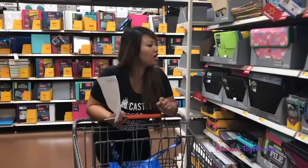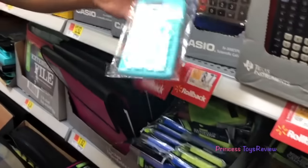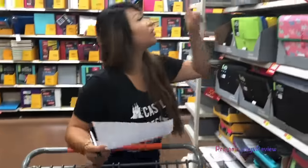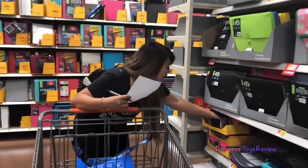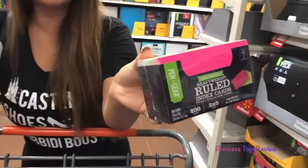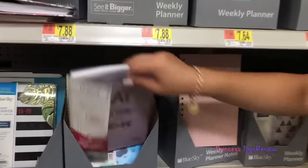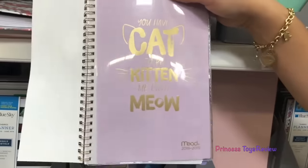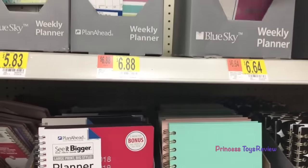I'm in a different aisle and here I see some calculators — a black one, a pink one, and check out this Tiffany blue one. I'm going to go with this one. I also need some index cards — I found them, it's a multi-pack with different colors and white. I also see some folders and some planners. This one says 'you have cat to be kitten-y right now,' and this one says 'sparkle every day.' I think I'm going to go with this one.